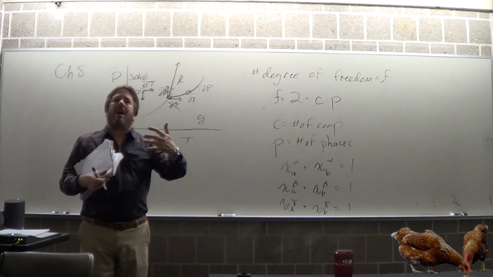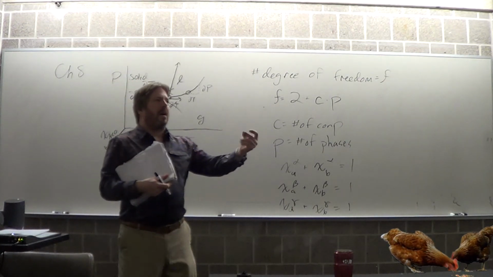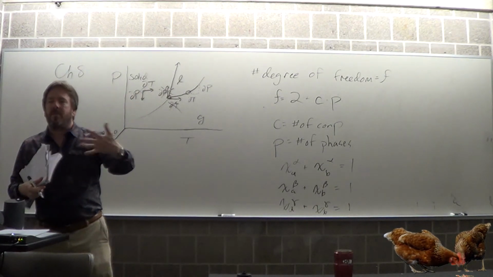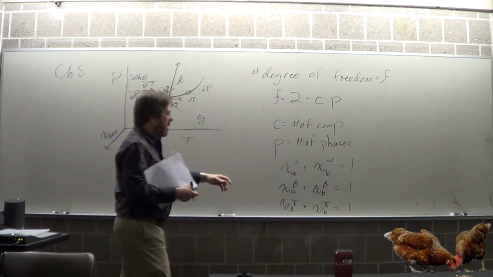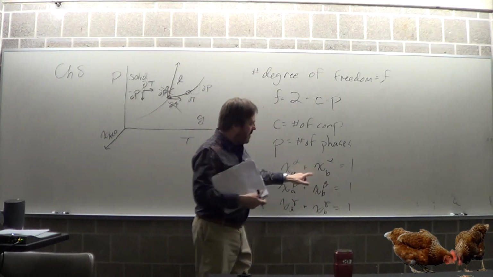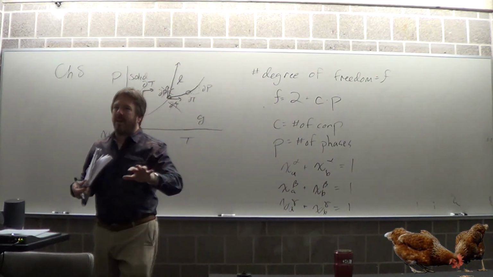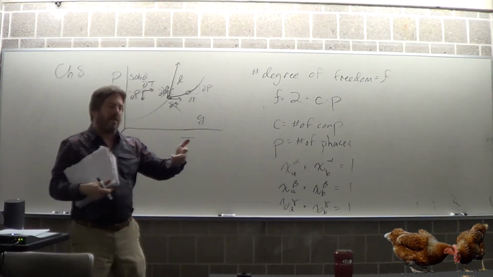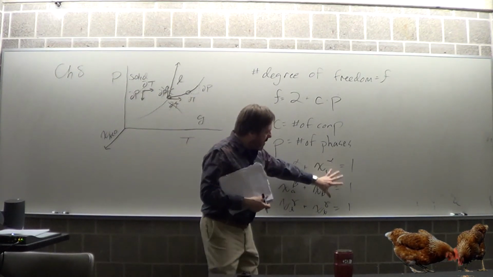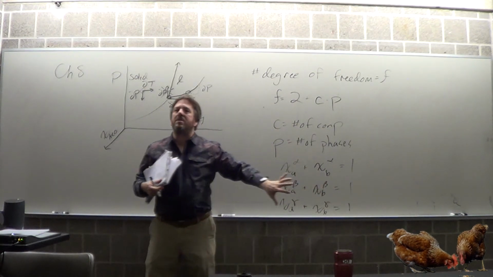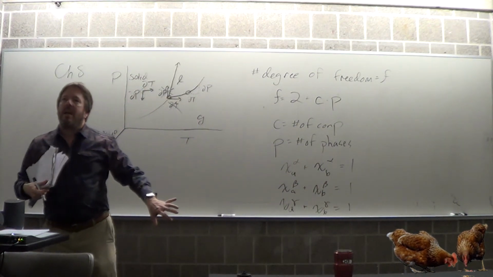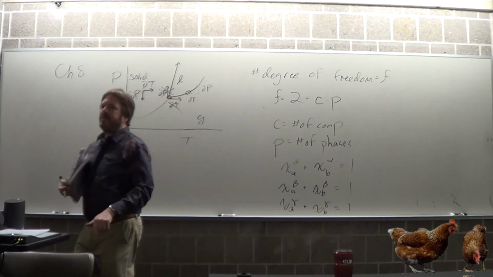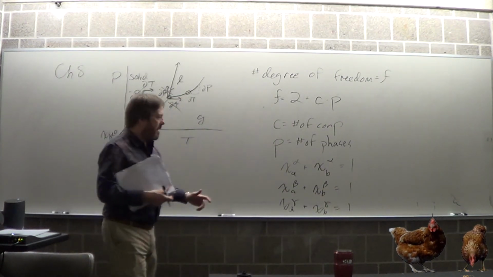That's kind of like, I'm not really adding. I add water and ethanol, that's 2, but it's really just 1, right? So I have to subtract 1. Now the way to figure this out gets a little more complicated, because I could have water and ethanol and I could have liquid, gas, and solid. The way to figure this out is you write equations for your constraints, and then this is simple. You just add up the number of equal signs, and you subtract that number.